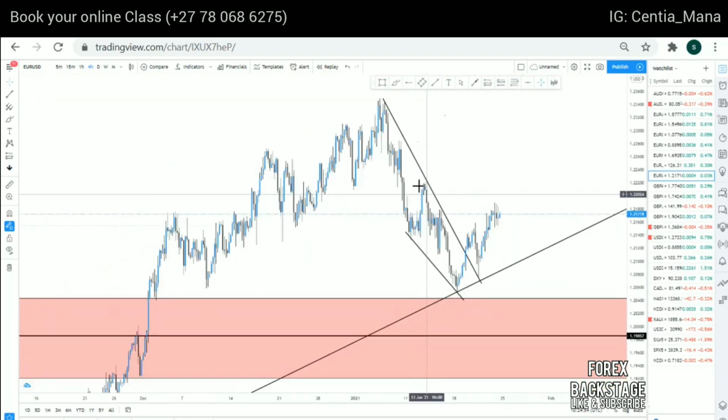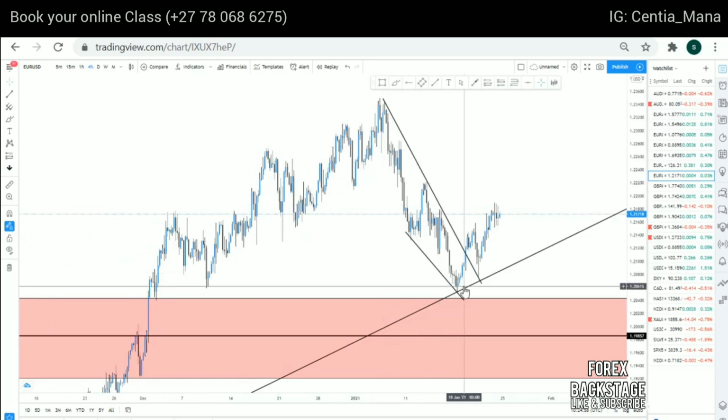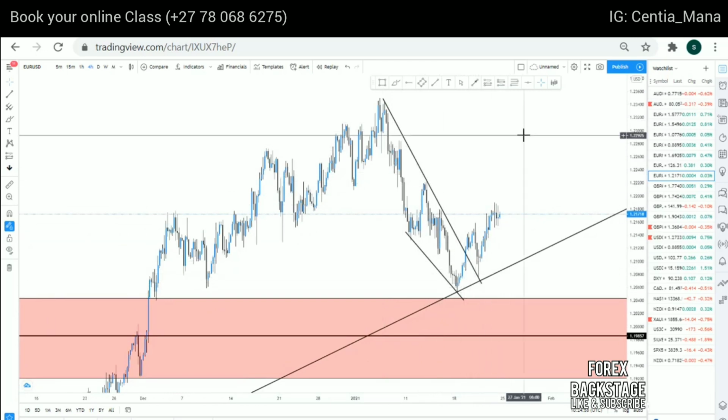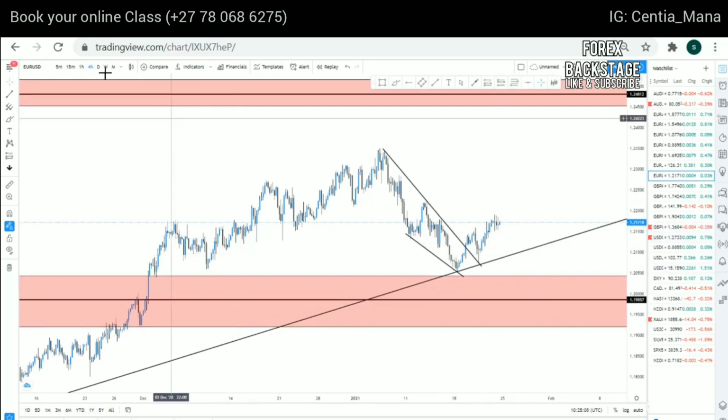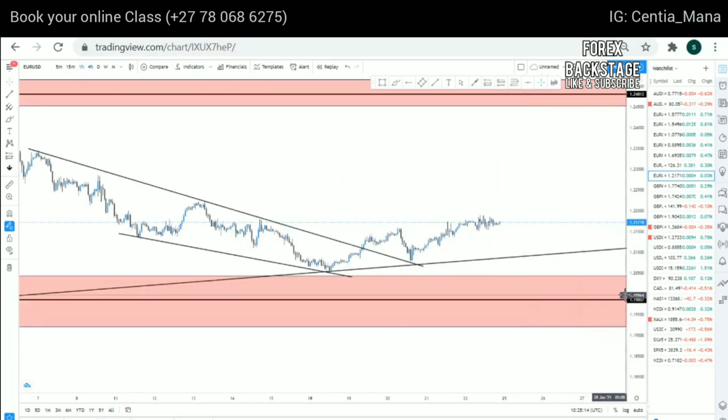This is a clear falling wedge. We can see that this corrective structure has now been broken and we're ready to push to the upside. Hopefully as well, the market also rejected the support trend line, so it's a really good confirmation for an upward movement. Let's go to the 1-hour time frame for some entries.